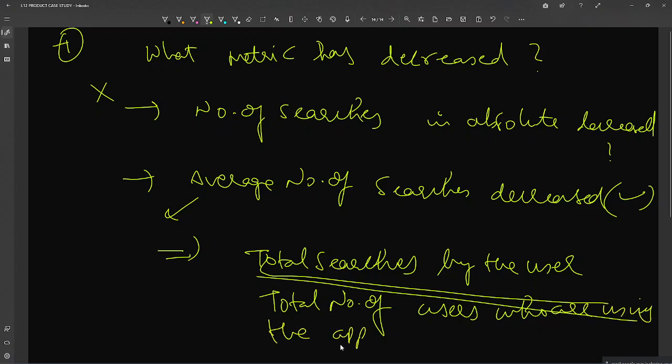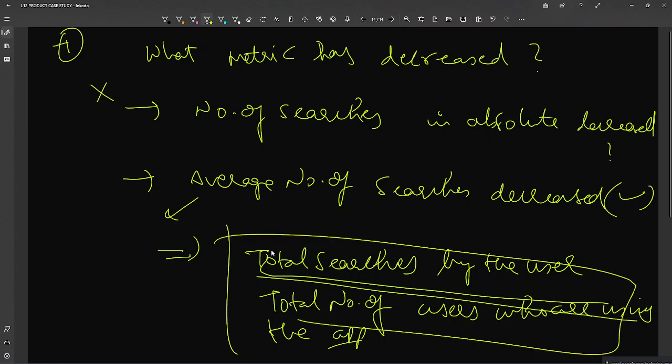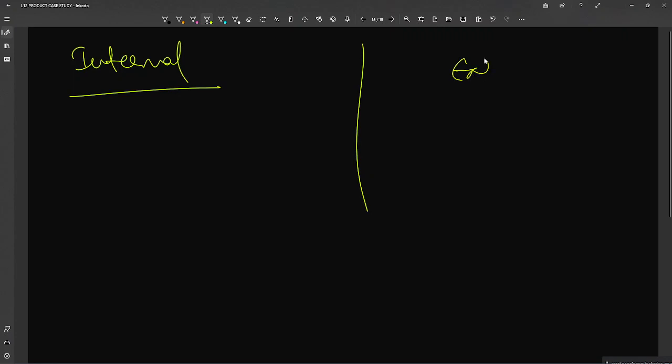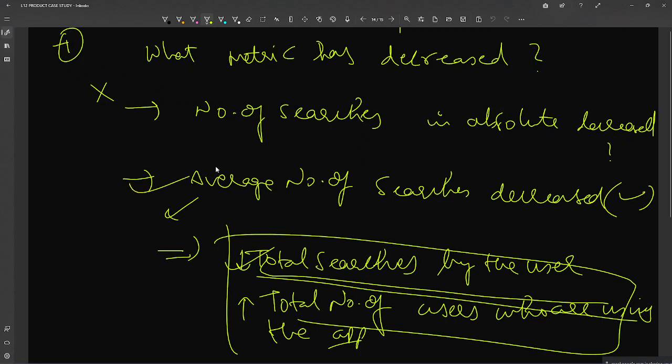And how can this metric decrease? This metric as a whole can decrease only if either the numerator is decreasing or the denominator is increasing, or both can be happening simultaneously. When you debug the problem down like this, it becomes very easy to classify your answer. Then the next step should be classifying the answer into internal and external buckets, which Pramod has done. But Pramod, you directly jumped into the bucket. Before this, you should have focused on the metric part. This is how you should approach it.